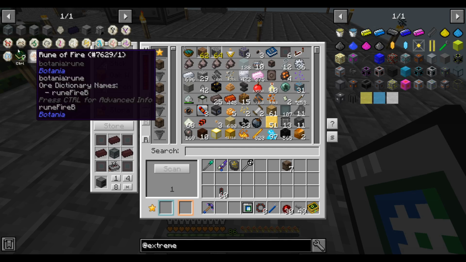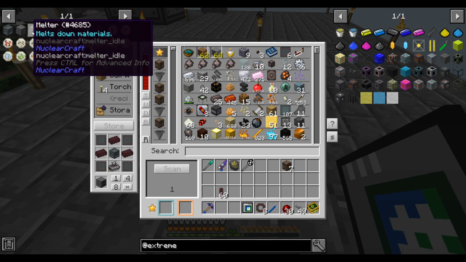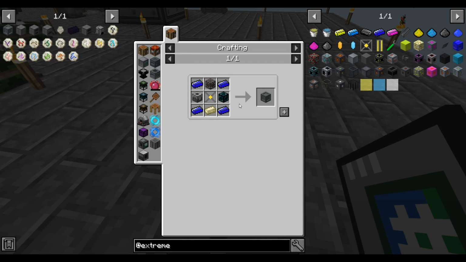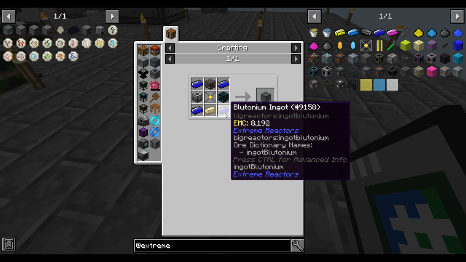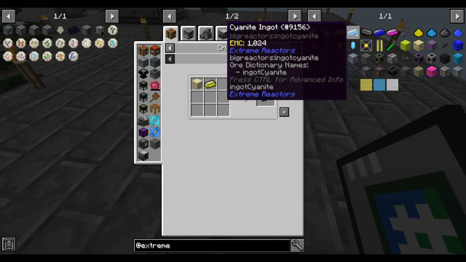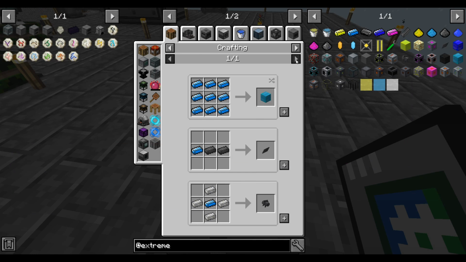And even that is more difficult than it looks. So all of these machines are, I guess, like tier 2 nuclear craft machines. They take a full-blown machine chassis, which I've gone through this recipe. I think we're almost there with the exception of this plutonium. Normally this comes from extreme reactors, so you have to run a reactor and then get the cyanite out of it, which you can then reprocess into plutonium.